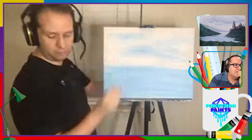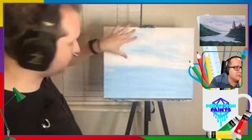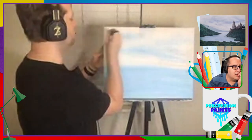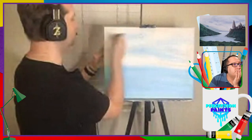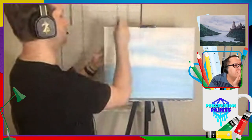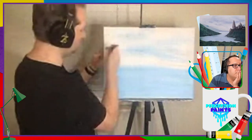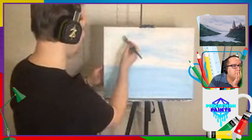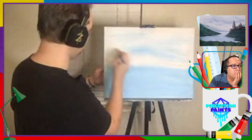And to be honest, if you don't cover your whole canvas with paint up here on the top part, that's fine too. You can leave some of the area since it's a white canvas. It's totally up to you. I'm just going to take some water and kind of wash it out a bit. Be careful when you've got water on there. You don't want too much.